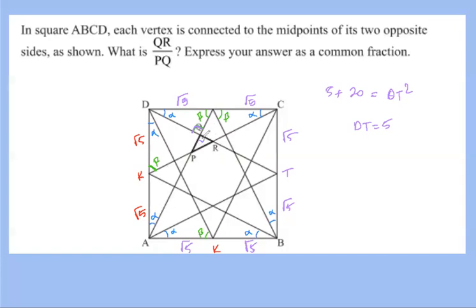But this is two smaller figures, so maybe we should look for something else. KA was √5 and CT is √5, which are two equal segments. And then when we use Pythagorean, KC was 5, which is the same as DT, and that's the same as AT. So KC and AT are 5. So these two lines are equal, and these two lines are equal. Which is why this picture right here is actually a parallelogram.